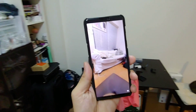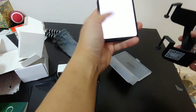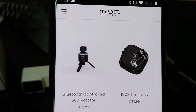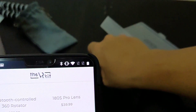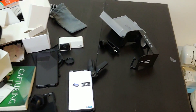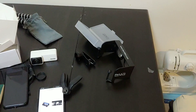The pro kit also comes with a VR lens headset — you put your phone inside it, put it over your head, and watch your 360-degree footage in VR. You'll likely need to download a separate app for that. On the company's website, the rotator kit sells for $60 and the fisheye lens for $40, but the full pro kit — which includes the glasses, tripod, camera clip, and rotator — is $100. It's a bit gimmicky but it's a good option if you want 360-degree photos without splurging on an expensive dedicated camera.